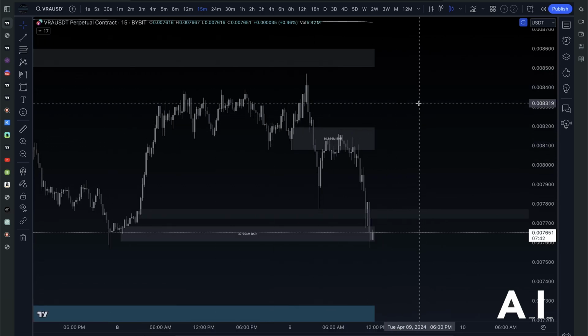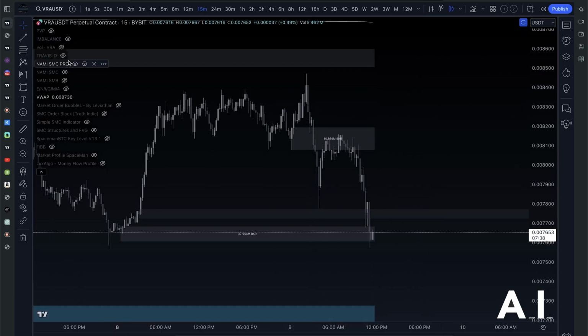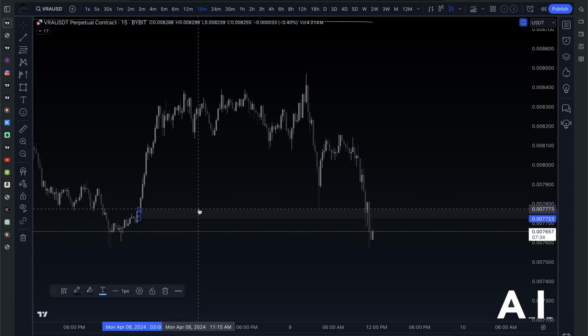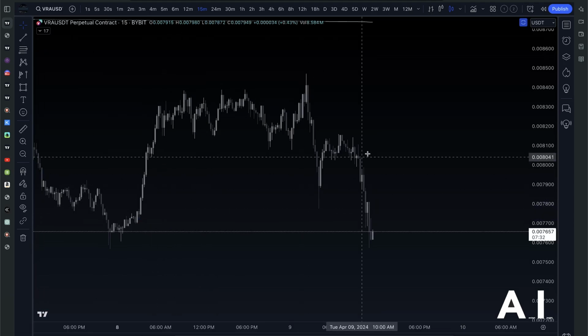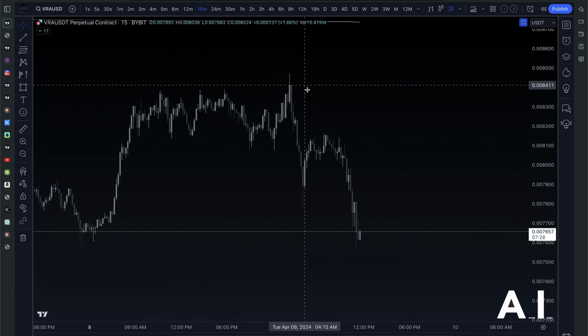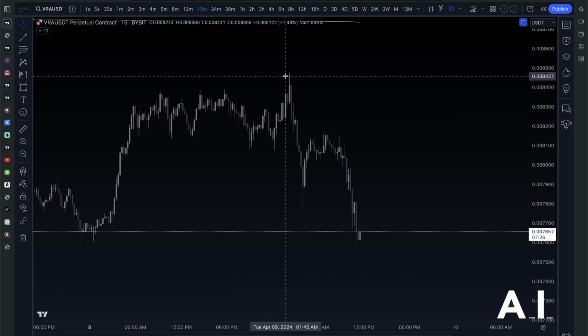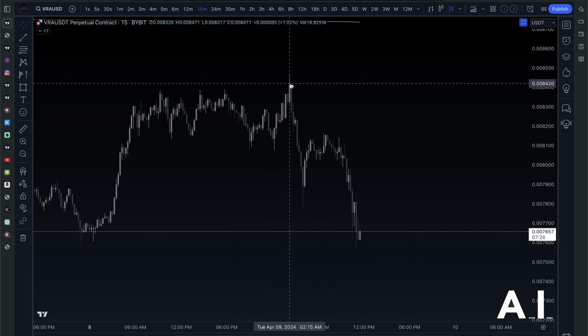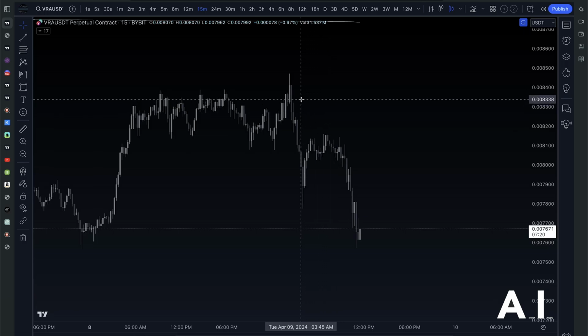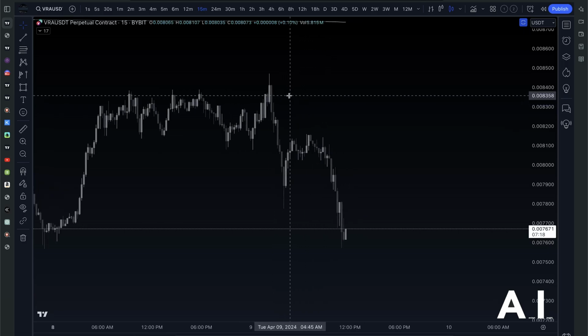So let's delete this one and let me show you how to mark this from scratch. And I'll go ahead and turn off this, not to confuse you. Okay, I'll delete that one too. All right, so you want to mark your first order block. Let's just start here. You're looking at this move here. Everyone thought, oh, we're going up. No, we're not. We came back down. All right, what was the last up candle before that move down?